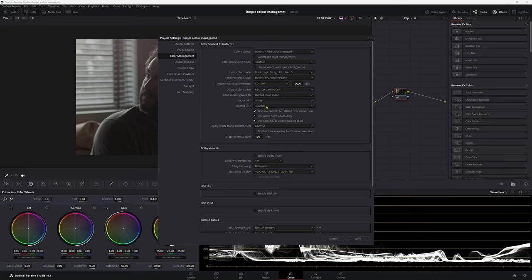We don't want Resolve to do any adjustments to our footage before we start to grade, meaning we don't want it to do any tone mapping or anything like that. Output DRT, we want to change this again, and we're going to change this to luminance mapping. So all these settings are all very good.